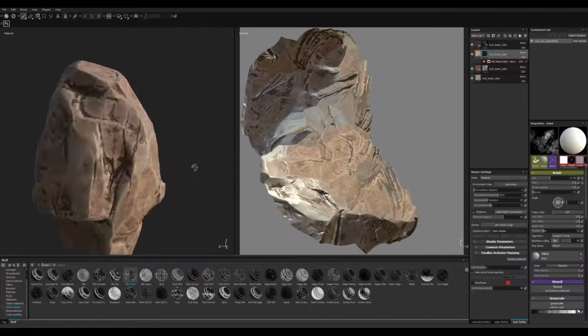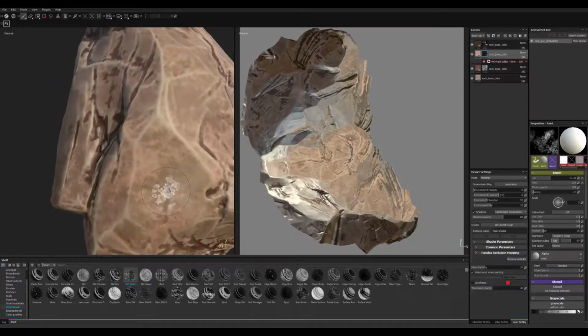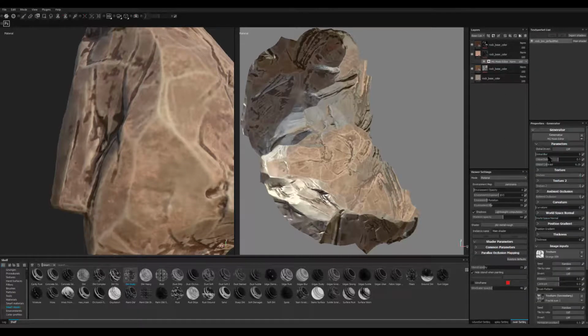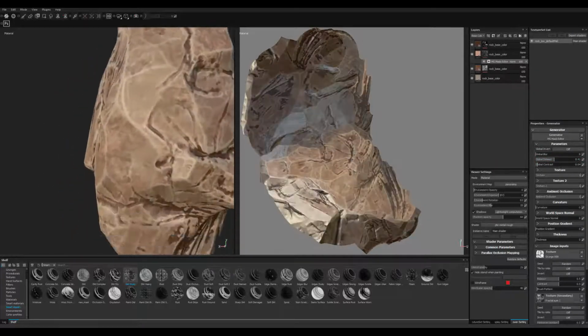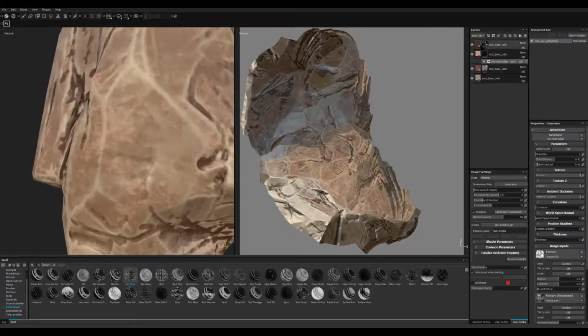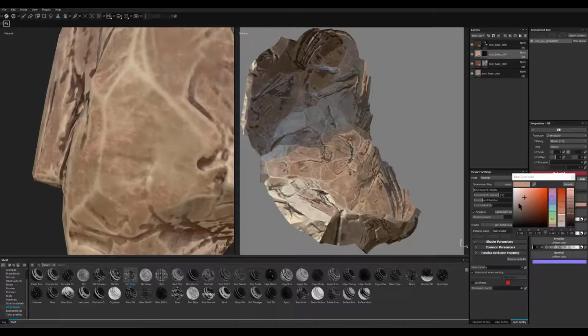This over there, and then I can tweak the mask, changing its global balance, more or less, contrast. Okay, and I think its color is too saturated. I'm gonna lower the saturation down.